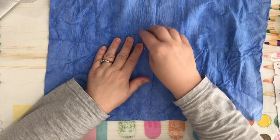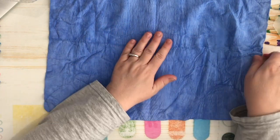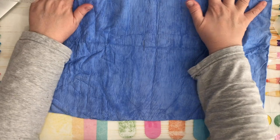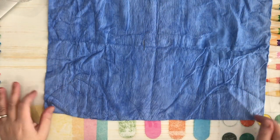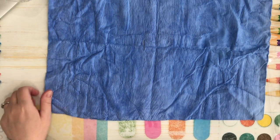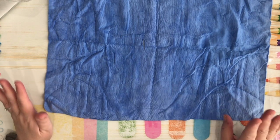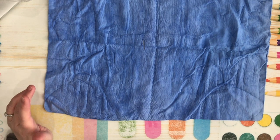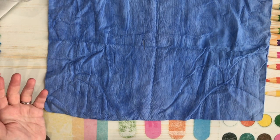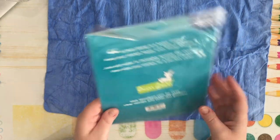Let me take my mouse pad out of the way. So this is the cloth. Now, I accidentally tore it here. That's on me. So this is the actual cooling towel that you get from the Dollar Tree. Measures 17 by 12 inches. Now, when I bought this, I thought this looked so similar to another product, a tool that I already have in my craft room or studio here. And that is something called a stamp chamois.